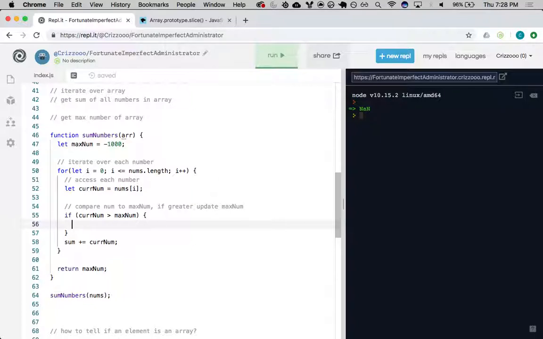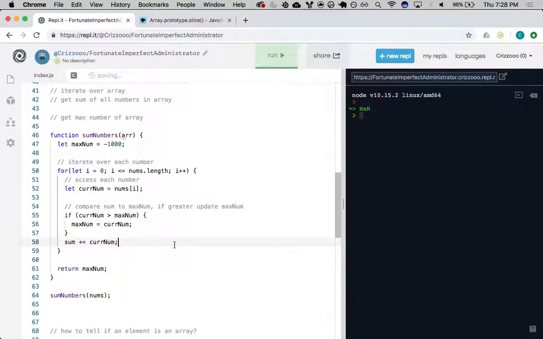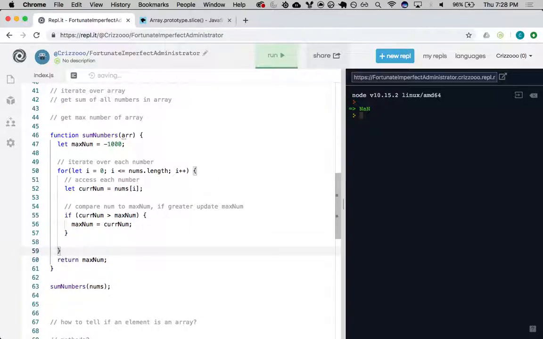We don't have to translate current num. It explains what it is. So we're done with that. Then assign it to maximum. So we reassign by saying max number is now equal to current number. Here, another shortcut to delete an entire line is Command and Delete. By the way, that's a useful one. And this function is not called sum numbers anymore. It should be called get max.